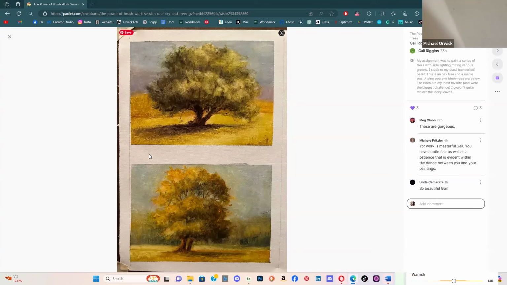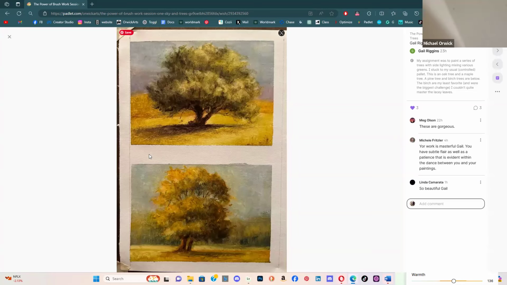I tried to be really loose and organic with what I was doing and let the brush strokes and the wiping away define the groupings, the major shapes of the leaves. And that was a lot of fun, just discovering where those popped up and then bringing them out or knocking them back. So I really enjoyed it.